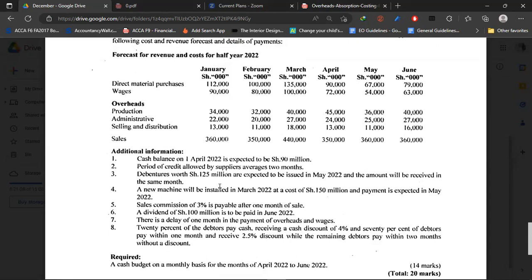You can see the examiner is just asking us for a certain quarter, April, May, June, but the analysis should be carried out for the whole period. Now, when you're doing your question, just focus on certain points like point number 8. They become a base for your analysis. Remember, the examiner is telling you that for the sales which have already been made, you have to be determining the receipts for those periods. He is asking you to prepare the cash budget. You can't prepare the cash budget with money that you don't have. So in this case, I have to be relying on the money that I have already collected.